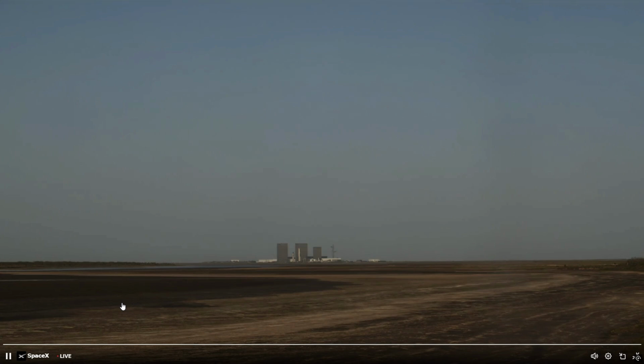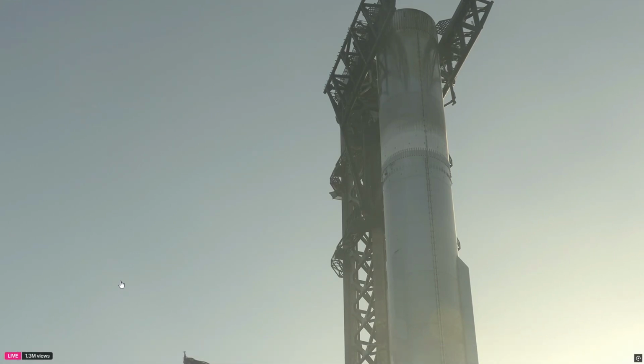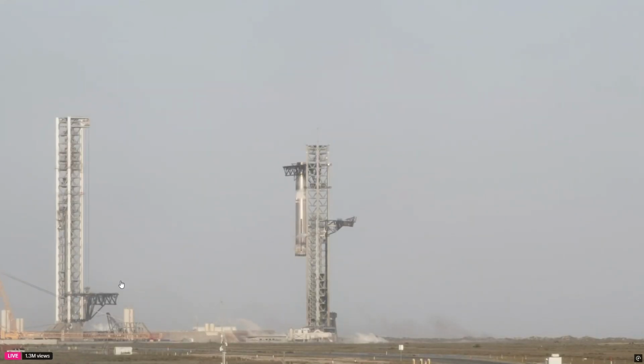That's not great. But the one thing to keep in mind, especially when you're talking about a vehicle like this, is that it's in its iteration process. These are prototypes. They literally have a manufacturing facility right there. They have a line of these things waiting to fly, and to make tweaks. And hopefully they quickly figure out what's going on here, because that's not looking good. I would have expected by the second one they would have figured it out.